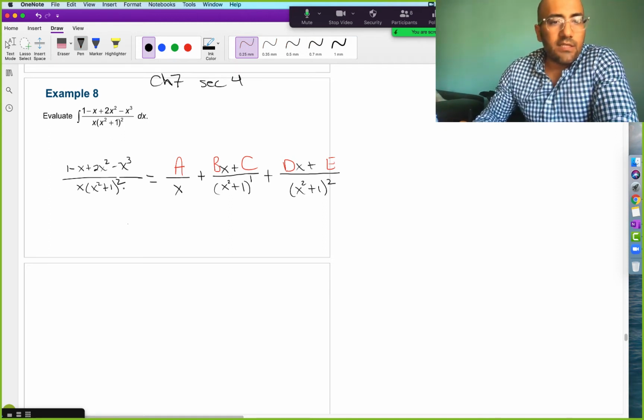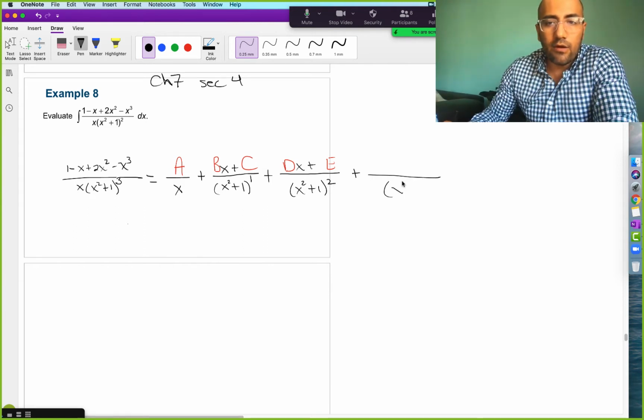Good. Now it doesn't have a 3 there, but just to make sure that it's super clear what this pattern is, let's pretend for a moment that this is a cubed. If the original question had a cube there, we would need a power of 1, a power of 2, and then we'd keep going and also have a power of 3. Like that. And then this guy would have its own linear expression, G. Like that. So pretty ugly. Luckily, we don't have to go to the cubes because this one stops at a square. Good? Good.